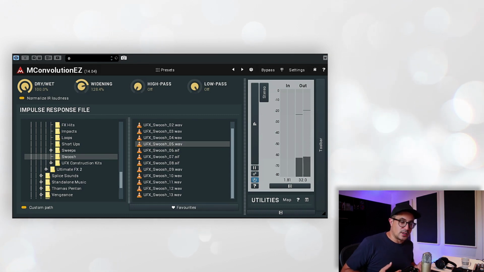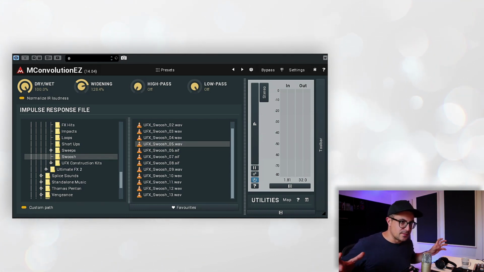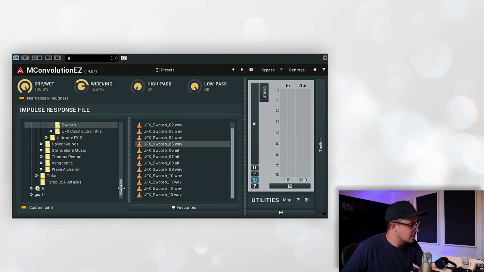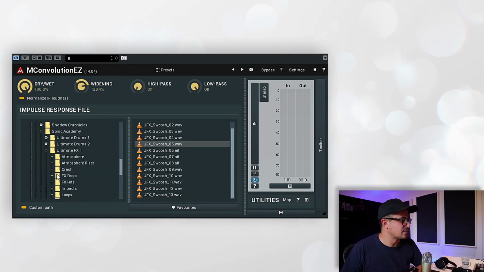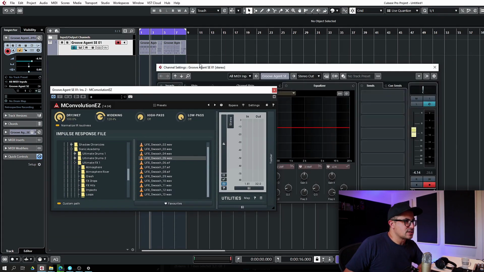So pretty cool for doing some out there effects. Great for if you use sort of long audio files as well. You can get some pretty cool ambient stuff out of this as well. So really cool little impulse response engine from Melda, and completely free. Let's check out something else.